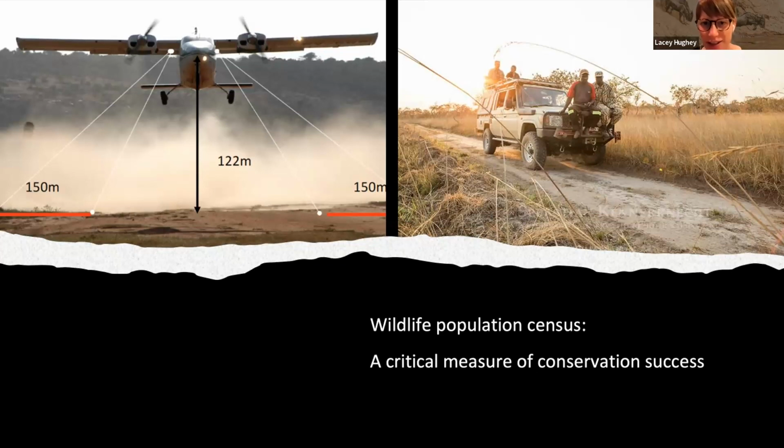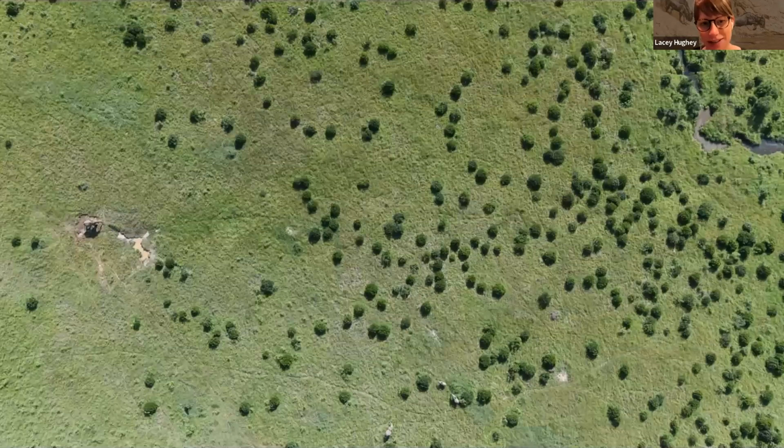And traditionally, these are done either from the ground, from field teams with vehicles on the ground, or in the air, because we're trying to cover really expansive areas. And so we're going to talk mostly about photographic aerial surveys and how the BisQ platform is helping us to automate the detection of animals in imagery. So I think the overarching challenge to any type of machine learning driven analysis of imagery is just the detection of small objects in complex environments.